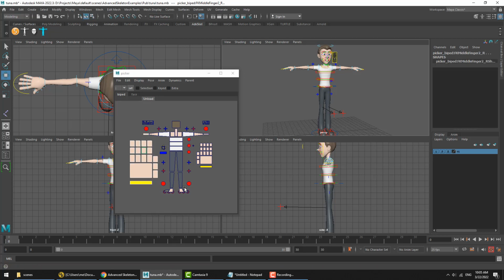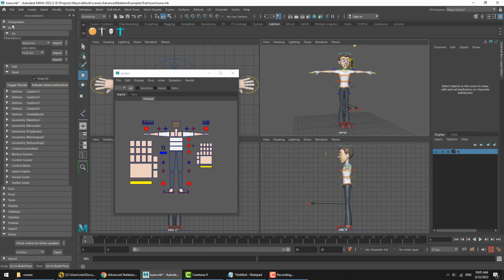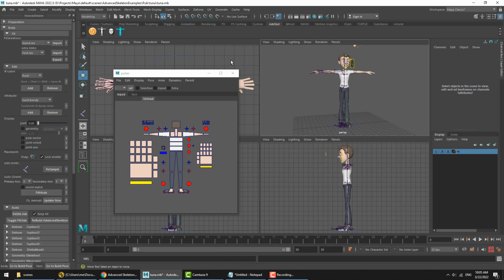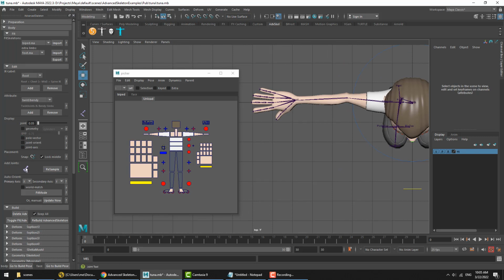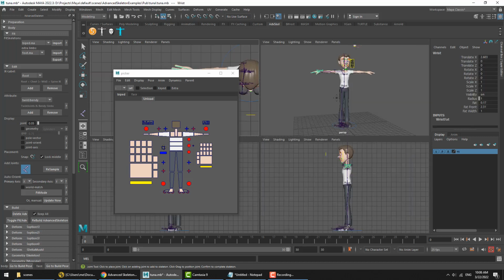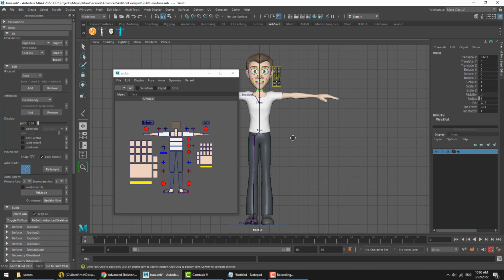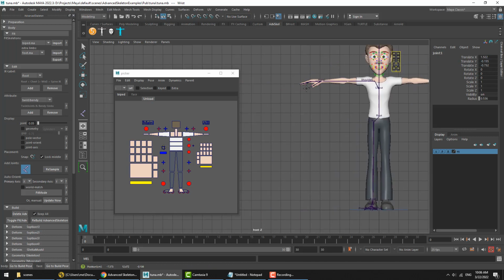Or another thing you might want to do, you might want to add a button. So let's say this character was carrying a gun, which by the way, we can quickly add a gun to the character rig, which is done by Toggle Fit Advanced. That shows us the fit skeleton. We create a gun attached to the hand, so we'll just use the joint tool. The way the joint tool works is the parent will be the first joint you click on, so we'll just click on hand. It turns green to show this is the parent. And we'll just create a gun, so it's just one extra joint here.